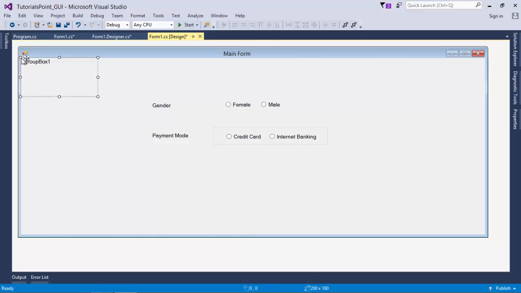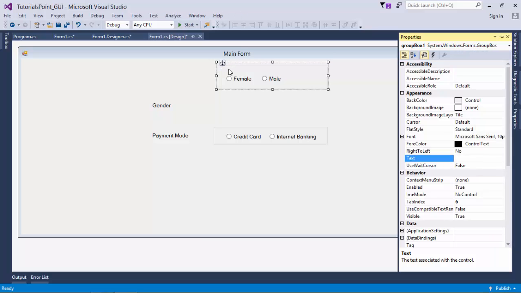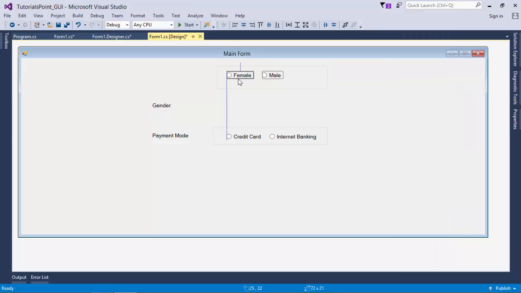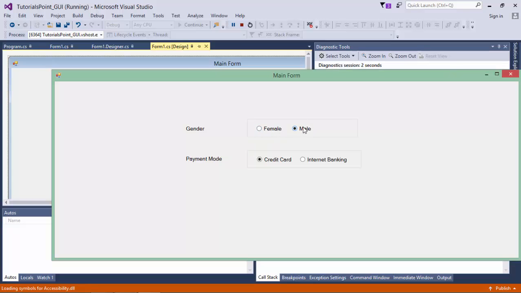Similarly, you can put the male female radio buttons in the group box 1. Now, when you execute this, you can make one selection from gender and one selection from this payment mode.